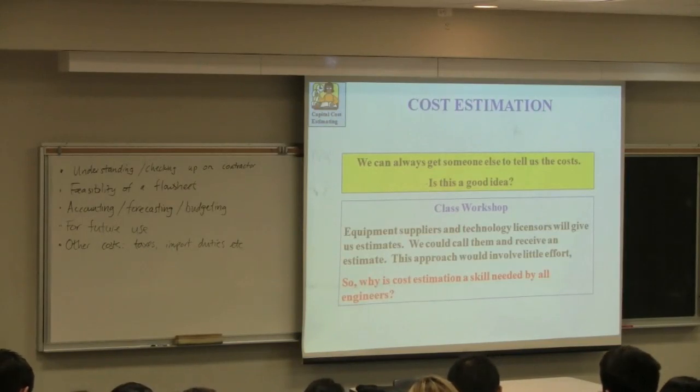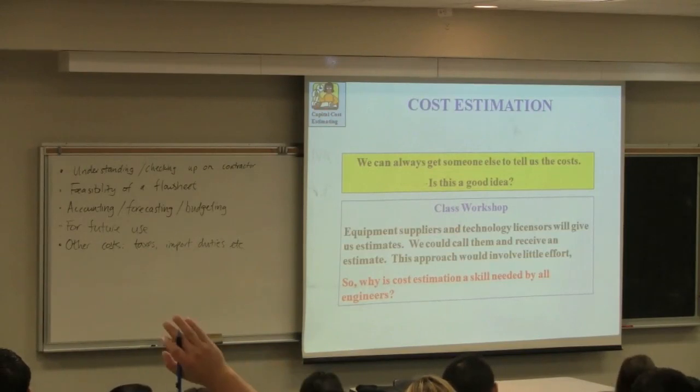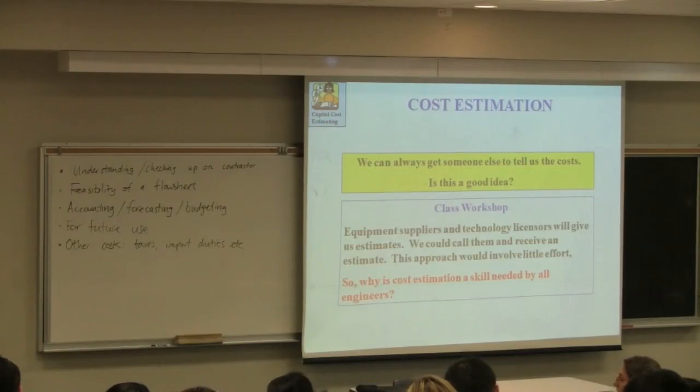Let's talk a minute about why that might not be the best idea. Depends if the vendor is installing it for you. Okay, so the vendor may be installing it for you, and then do you have a handle on those costs? Are they going to set up shop and do everything for you, or are they selling you the equipment and you're going to have to figure everything out? Right. So there's the cost of the equipment as well as the installation that may be handled by the vendor. What I'm getting at here is, what are some of the issues regarding you sitting in your office phoning up a vendor, rather than you doing the work yourself to estimate your cost?